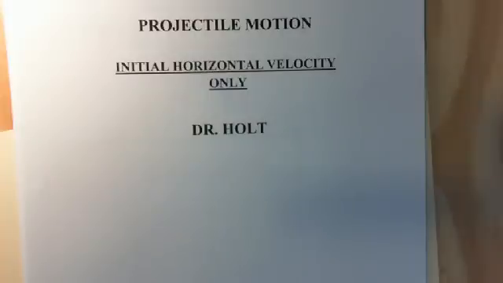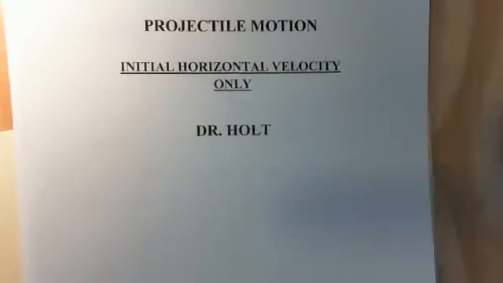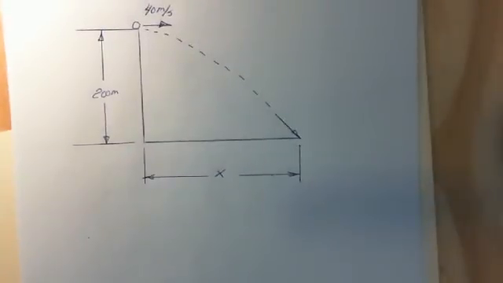Hi, this is Dr. Holt. I want to go over projectile motion. The first problem I want to go over is a situation where you have just initial horizontal velocity, meaning that you do not have an object that's being launched at an angle or an object that's being launched vertically. This object's going to be coming off like a cliff and it's going to be traveling horizontally only initially. So I'll just show you the picture of the sketch I made.